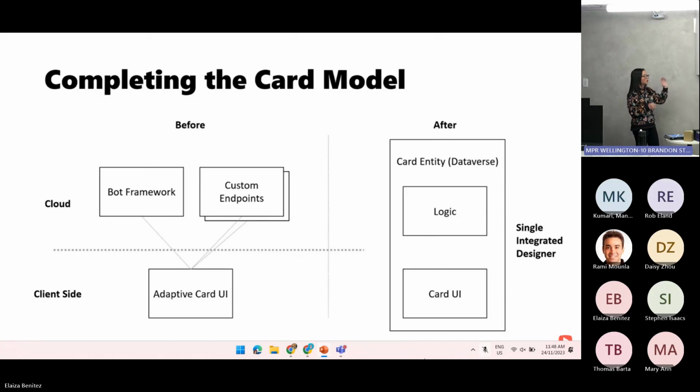Whereas now with Power Apps cards, where it is right now, it's basically allowing you to use something that's familiar to you. If you have used Power Apps before, if you've created Canvas apps in the Power Apps Designer Studio, creating Power Apps cards should be a breeze. And in terms of the logic, the card data is now stored in Dataverse. So you don't need to have local logic or local rules in your adaptive card. You can just do it within Power Apps cards.